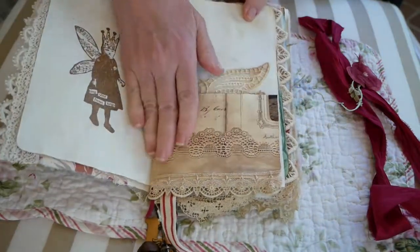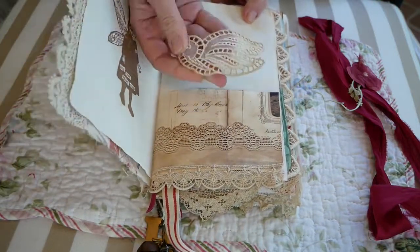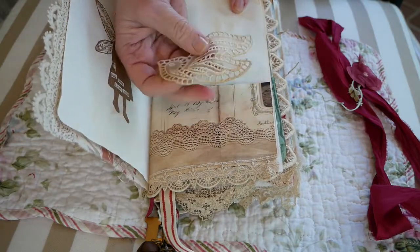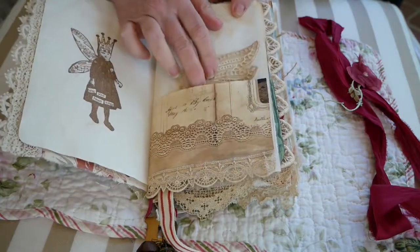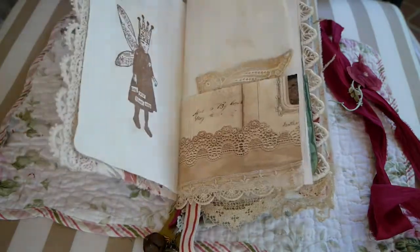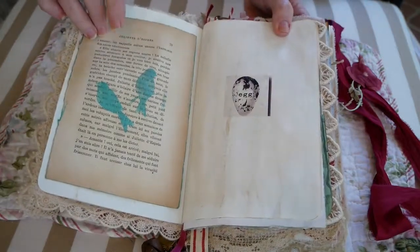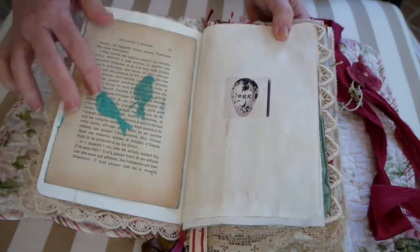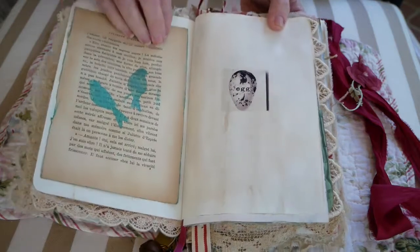This is just a little pocket I made and decoupaged. And inside is a pretty little bird trim that I got from eBay. All my pages were tea or coffee dyed. This is a French page from a book I have, an old French book. I have no idea what it says, but it's in French, and I just stamped these little lovebirds here.